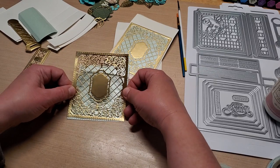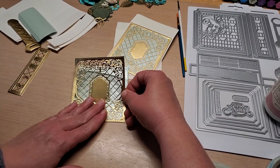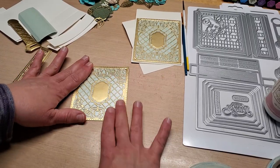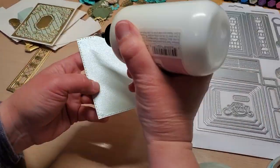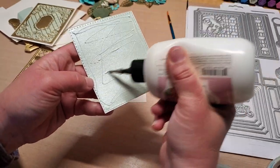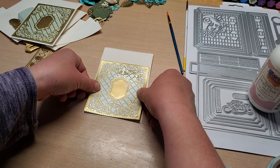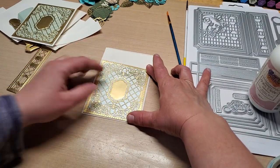I should have used the new Sizzix texture paper — the texture roll — on this. I was thinking of making these when I got that stuff and completely forgot I had it. I might make one of these just to give it a try; I thought it would be really cool out of the Sizzix textural because it looks like leather — really worn leather — it's really cool. But this Tonic paper, all these textured Tonic papers, the colors all go well. The textured paper makes it look like a leather-bound vintage book.